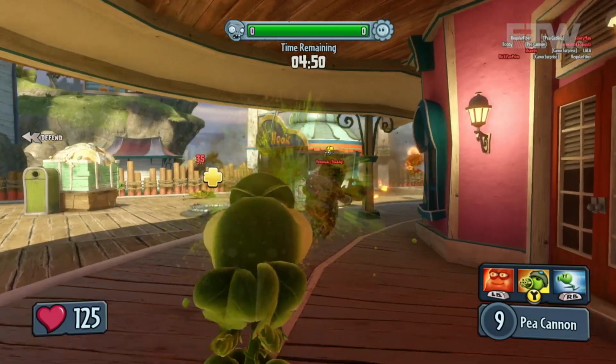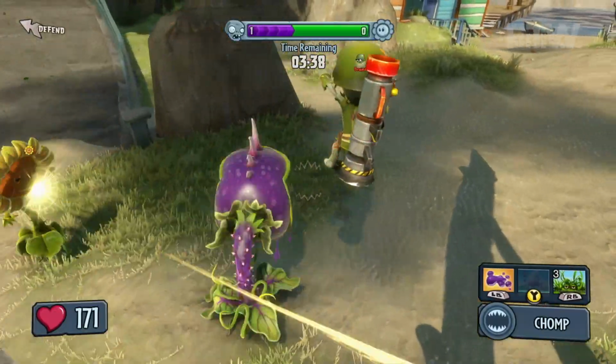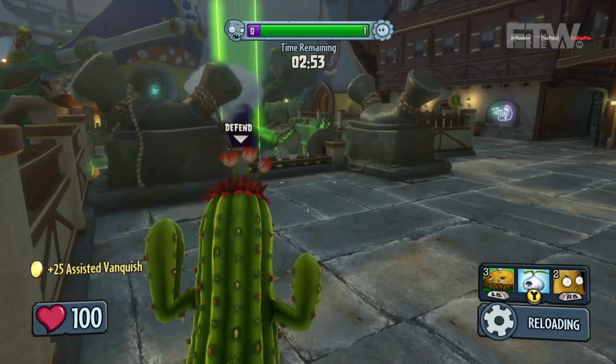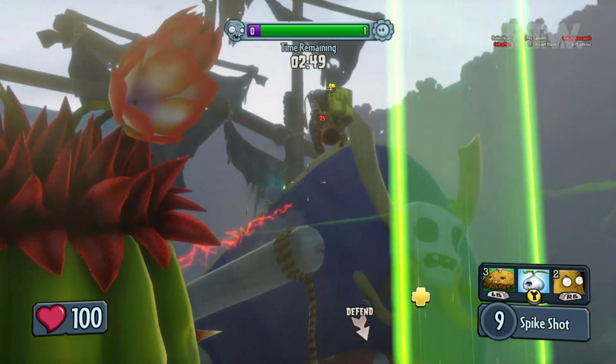What have we got? Pea shooter is a run and gun specialist, likes to take the fight to the enemy. The sunflower is the plant healer. She tries to stay in behind her fellow plants and keep them in the fight. The chomper is more of a sneaky melee kind of character. He really tries to catch the enemy by surprise. The cactus is a range specialist. She really tries to keep a distance from the enemy and take them down.